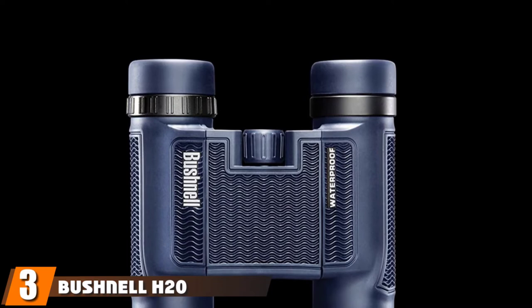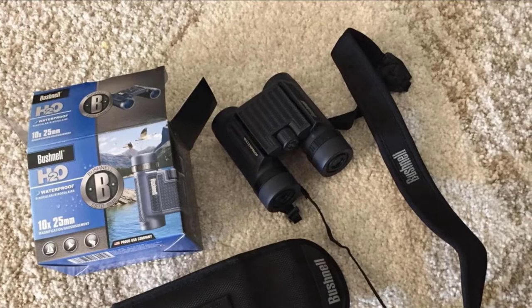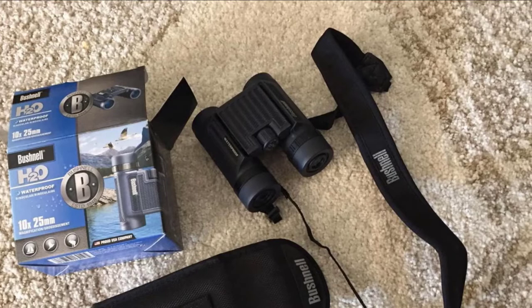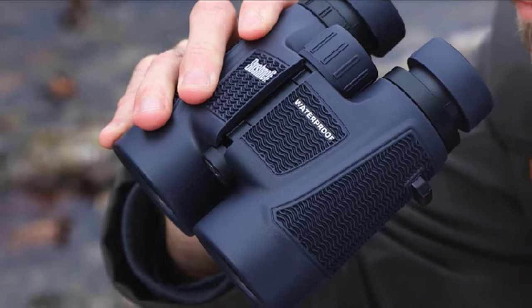The number three position is held by the Bushnell H2O Waterproof Compact binoculars, featuring 6x magnification and a 25mm objective lens diameter. This compact set weighs 10.2 ounces and boasts a 100% waterproof design. The soft rubber grip handle makes it a great option for boating and fishing, along with camping, hiking, and other outdoor activities. The multi-coated lens provides great image quality, and the BAK4 prisms deliver clear and bright landscapes with sharp and crisp detail.